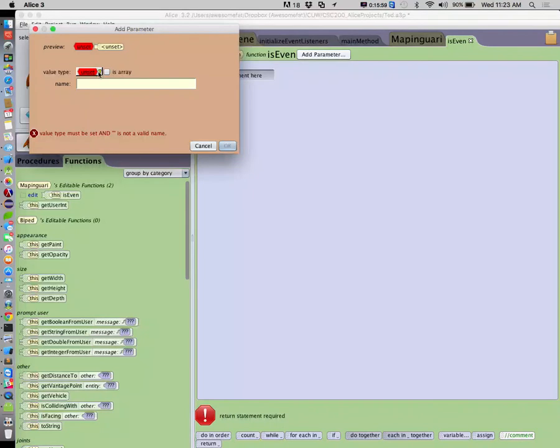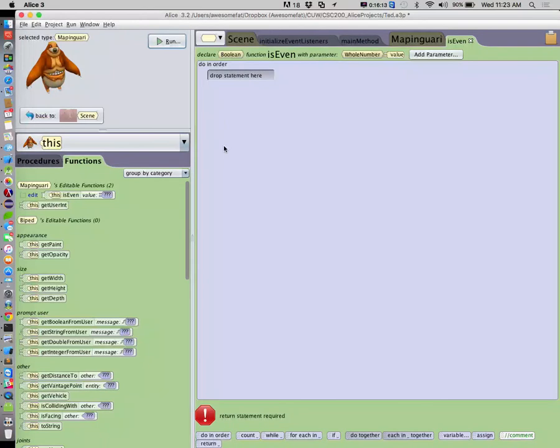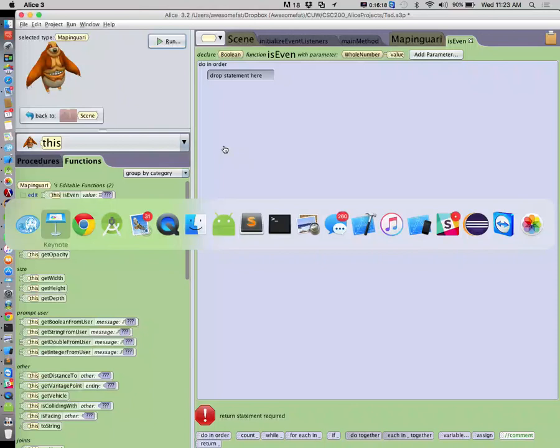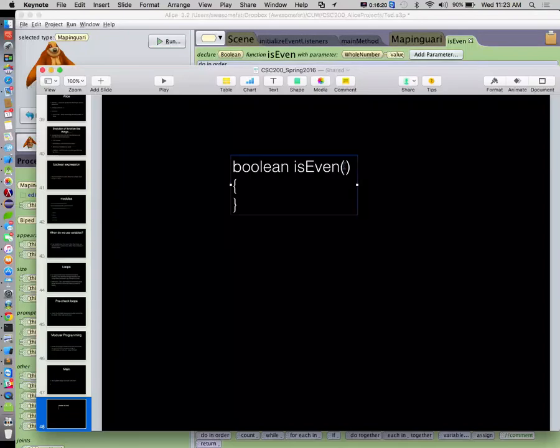So we're going to give this guy a whole number called value. Call it value, call it number, whatever. We'll call it value. All right. So now this guy is going to take in a whole number value. So if we look at how Java just grew, now this guy took in an integer called value.